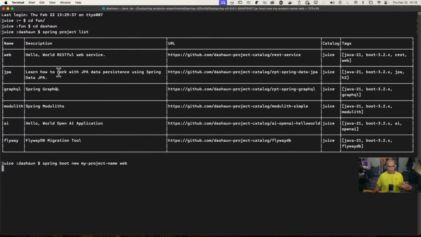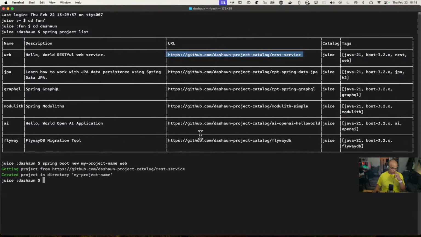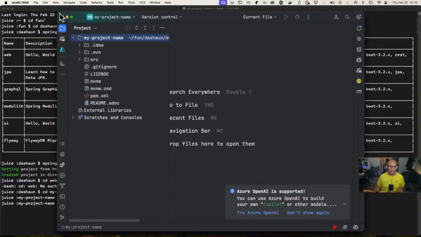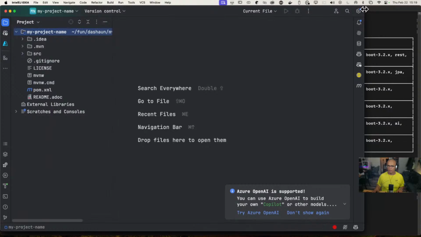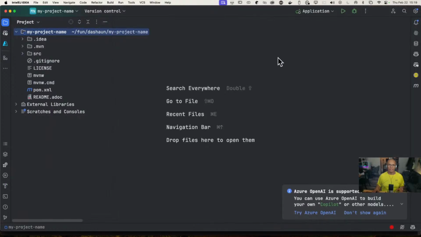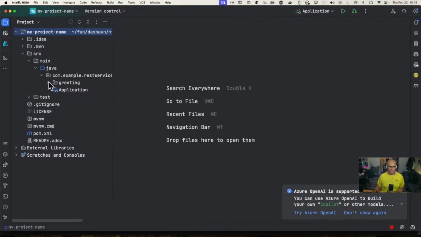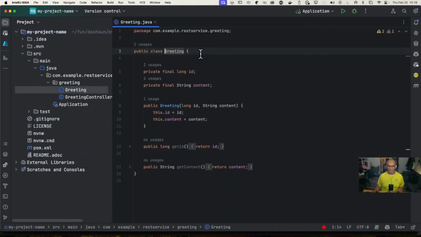It's grabbing this baseline project and pulling it in. Let's open that up. Oh, I put it in my project name, sorry. I get a little bit different result than what I get when I normally go to start.spring.io. Here, I'm actually getting some code, and you'll recognize this code.